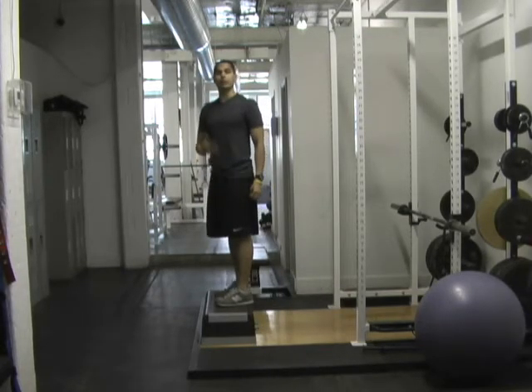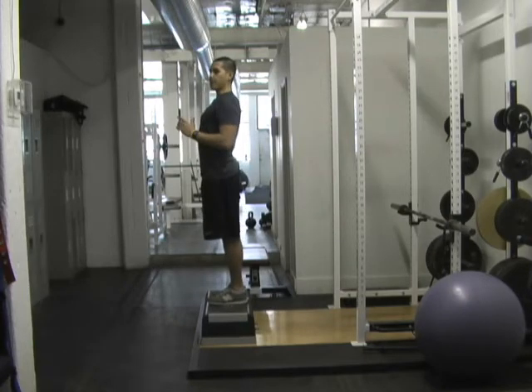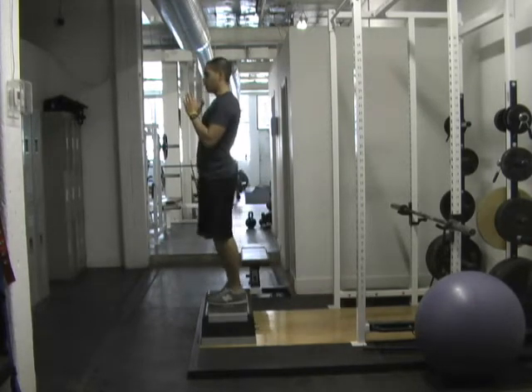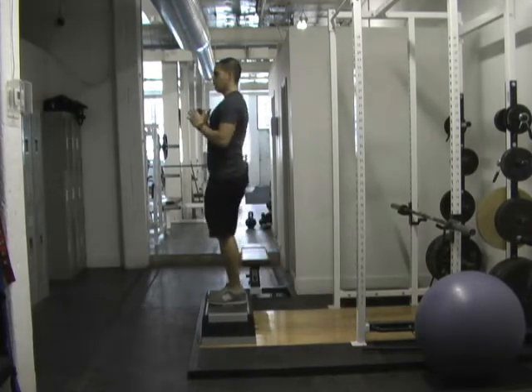What I want you to do is alternate legs for the full minute. Chest out, shoulders back, keeping my back nice and straight. I'm going to take a big step back, drop my knee as low as I can get it — that's comfortable — then drive through my front leg, in this case it'll be my left leg. Step up and then switch legs, back, down low, and then up and switch.